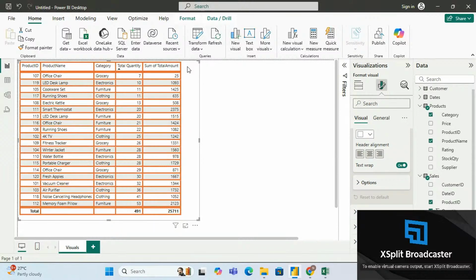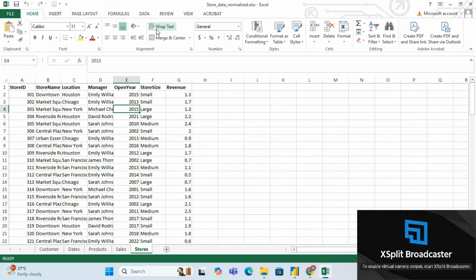If you have a big column name and you would like to have it in the next line, then keep it on. If not, keep it off so that the text will not be wrapped. This option we probably come across in Excel, wrap text, right? The same option.